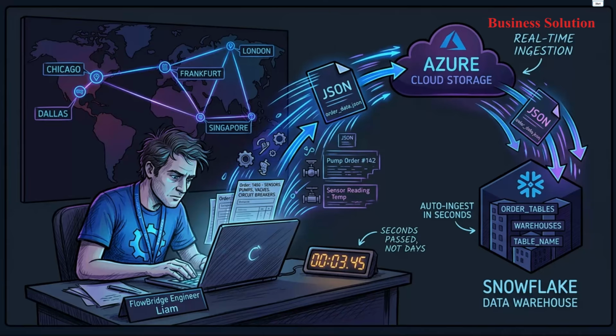In a real project, you would replace the Python scripts with whatever source your system supports. For example, a direct API push, Azure Data Factory, an ERP export, or a Kafka stream. The Snowflake pipeline which we will build works exactly the same way regardless of how data lands into ADLS Gen2, okay? So the next important point is, why JSON and why not CSV?